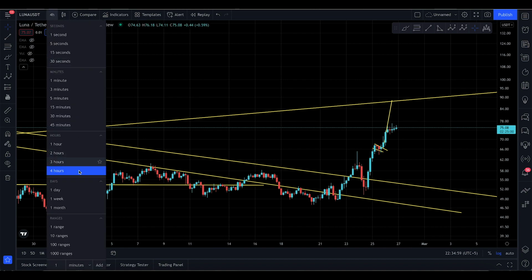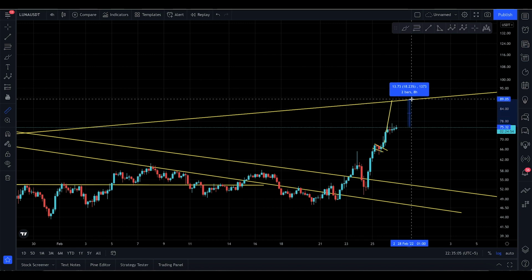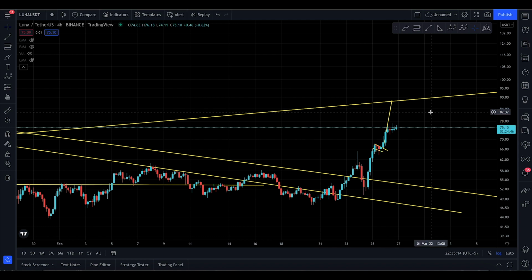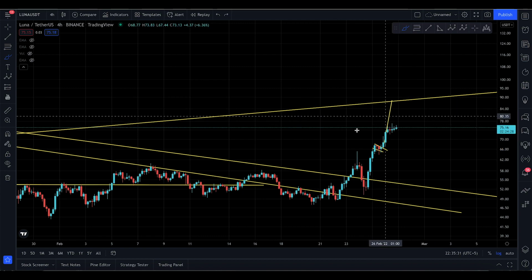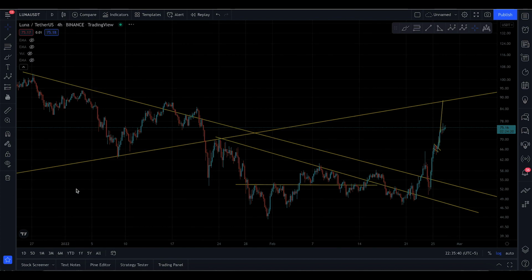But let me give you a warning now. Even though that might be a little bit more of a swing to the upside, this is not guaranteed. As long as Bitcoin is looking good, this is going to be good, and that will be an 18% rise to the upside, which is kind of good, but I wouldn't be risking it. Sometimes when the market starts to get bearish, you don't even go to the main target, you just start to roll over to the downside. Yes, this is looking good to continue to $88, but if Bitcoin is misbehaving, you're going to see this push to the downside. But anyway, the target is still there.